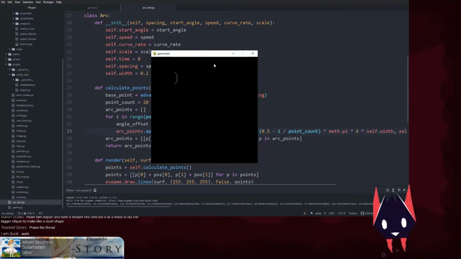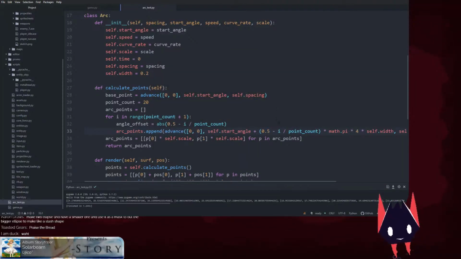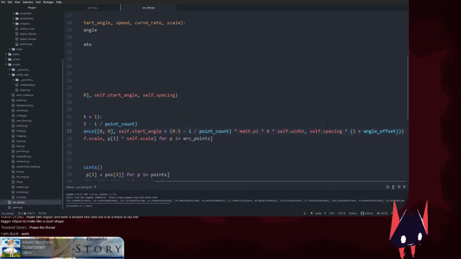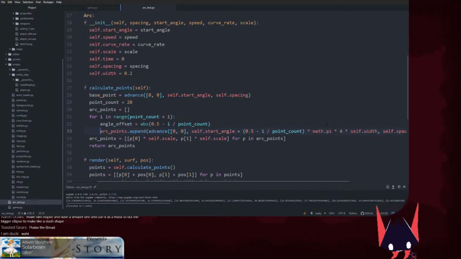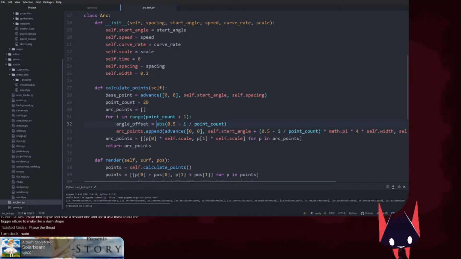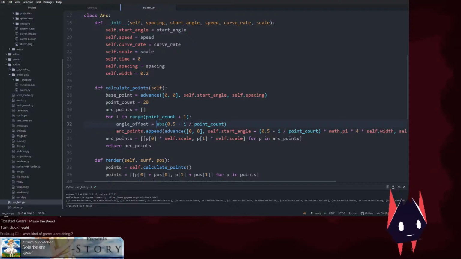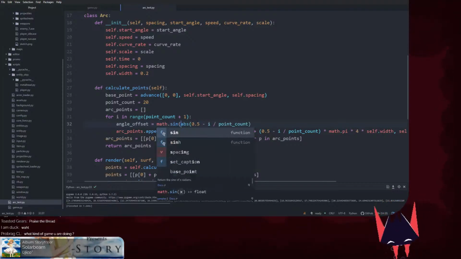It starts to bend outwards a little bit. Probably a smoother way to do this. What if I take the math.sine of it?